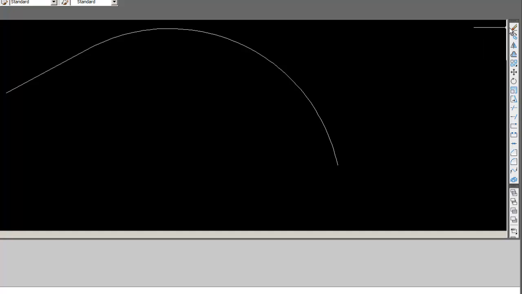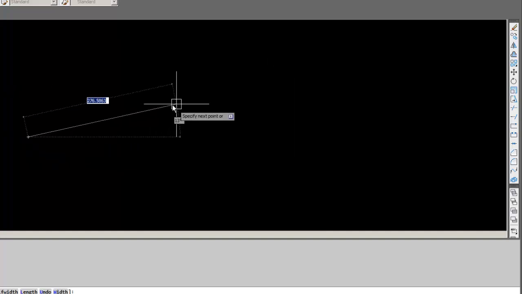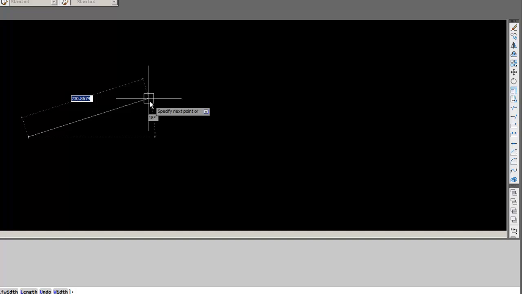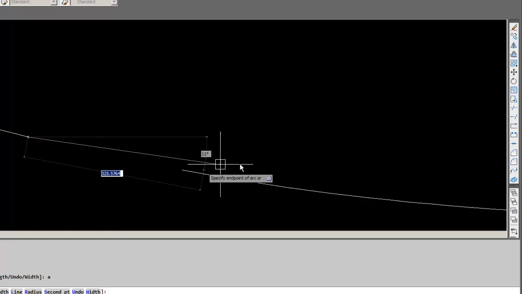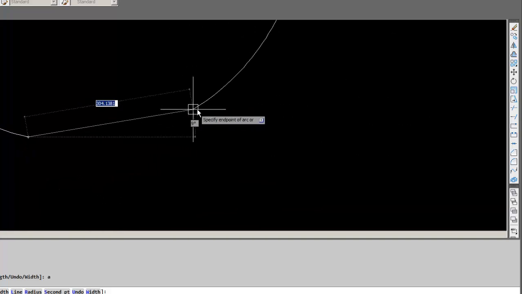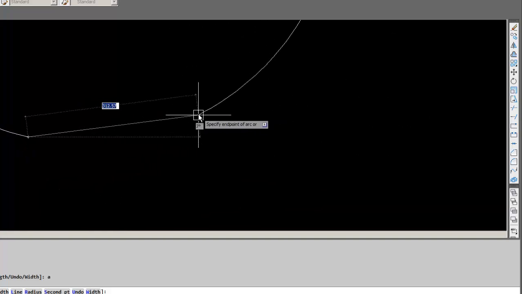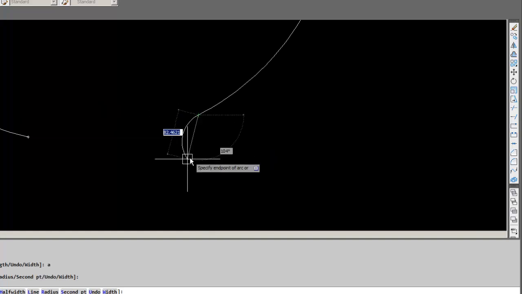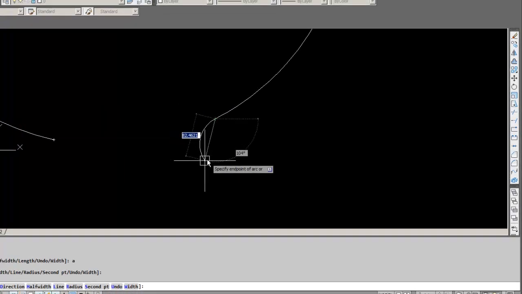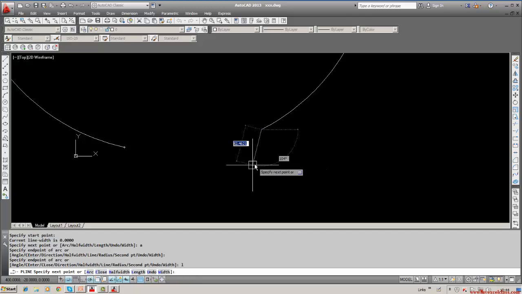Once again, I will draw two segments here, one an arc and one a straight line. Similarly, we can draw a number of polyline segments. The first one itself is an arc, and then you can type line and draw a line.